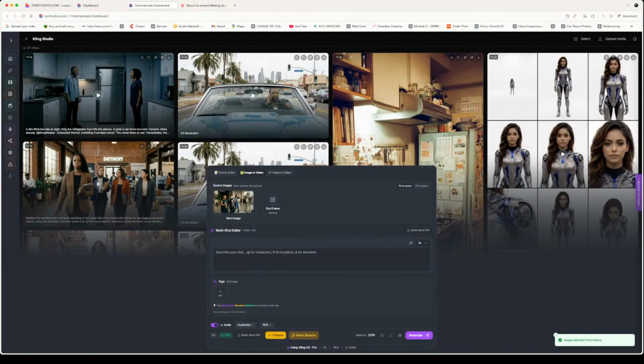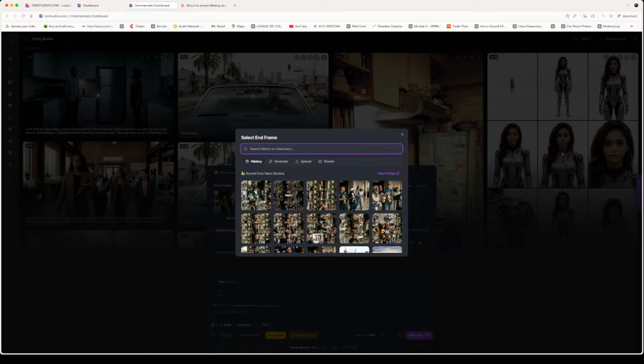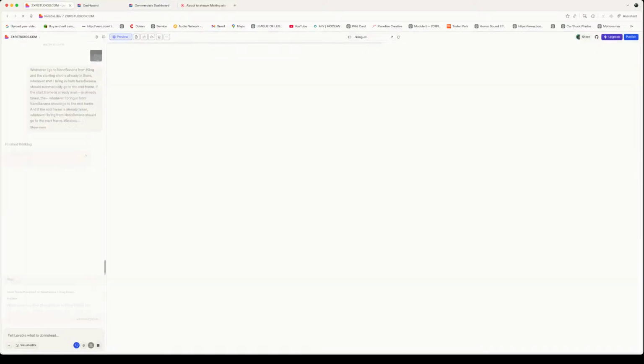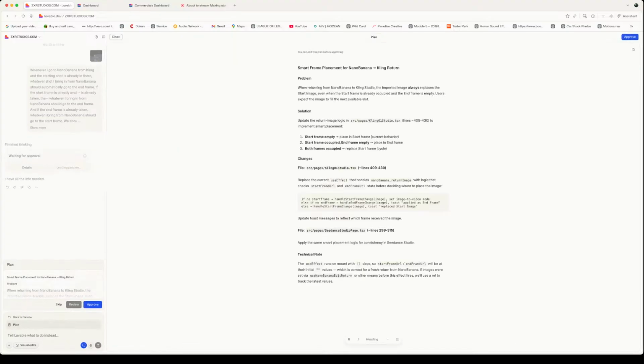End frame. We're gonna figure out that end frame, what it does. So end frame. But when I open full app from here, I need to be able to come back. Let's see this. Make sure it's fixed. Oh, it's still going. Who's gonna approve the value? I don't know. I'll approve it.